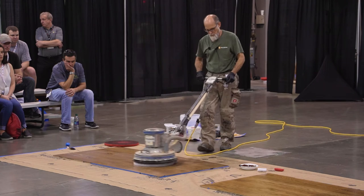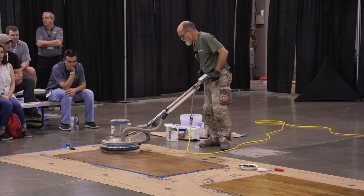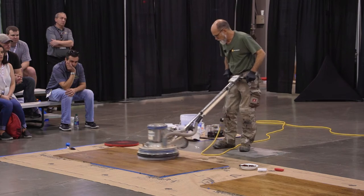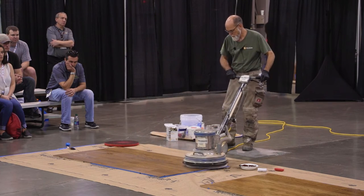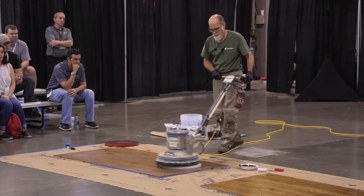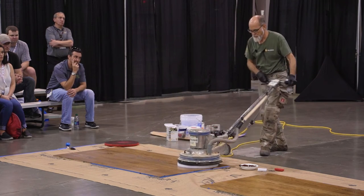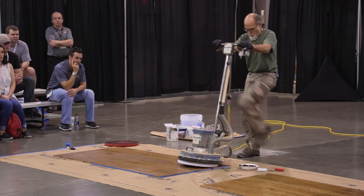Typically, you can get anywhere from 250 square feet per side, or I guess 500 feet per pad or more. If you trowel it, you get better coverage because it's less material that you're starting to take off. If you do the buffer method, it's a little bit less per pad. So you do want to make sure you incorporate the pads into the price when you do a bid, that you're going to go through some. But typically, one red and one white per 500 square feet is about the estimate. Yes, sir.